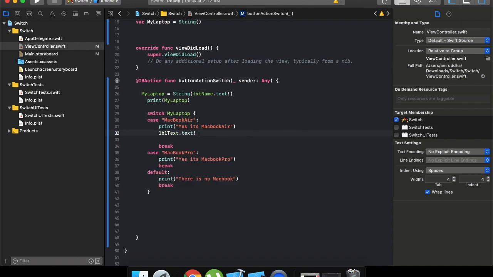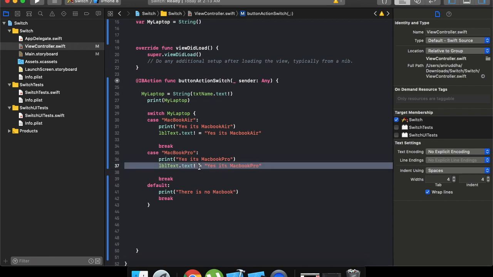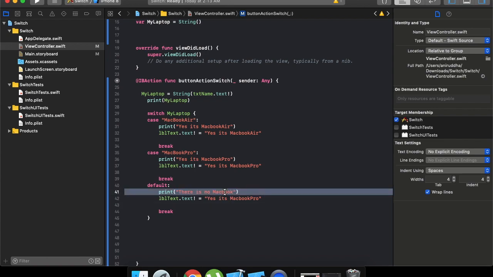Okay, I will copy this message. Okay. This is the default value.